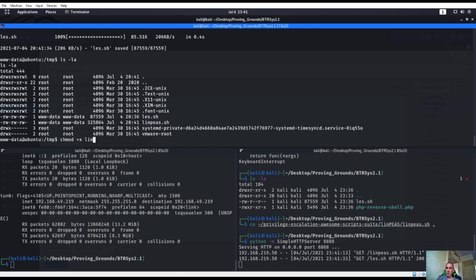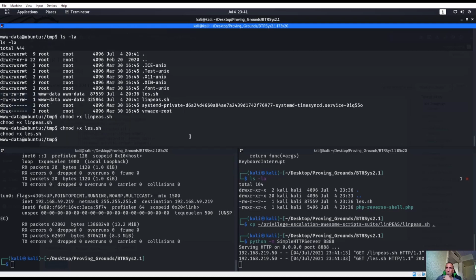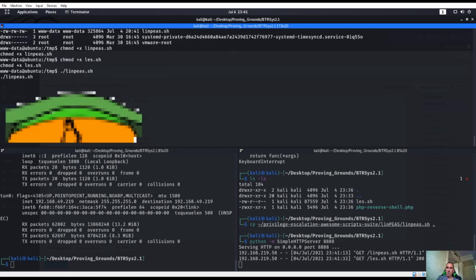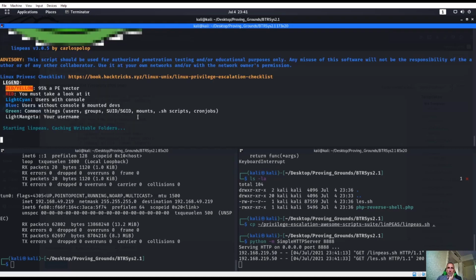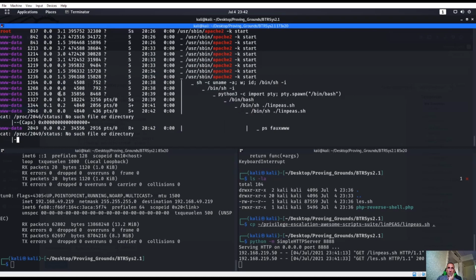+x for linpeas.sh. And we'll also do a chmod to make linux-exploit-suggester.sh executable. So let's run that linpeas, and we'll see what comes back on this guy. You will notice something very quickly. The Linux version is definitely out of date there.